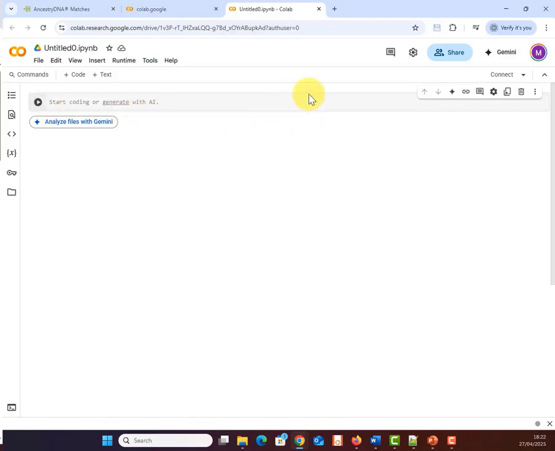This box here is called a cell. We can put our code into the box, and we can click the run command. I am going to print hello world, and then I click the run button, and it's initializing down here. It connected to the Python engine running on the Google servers, and it has printed hello world.